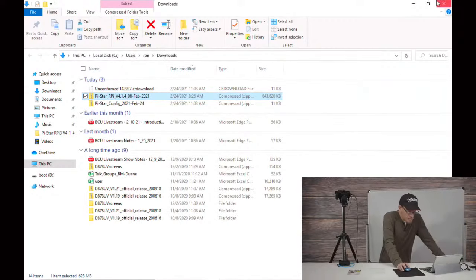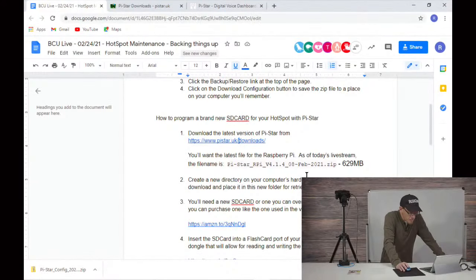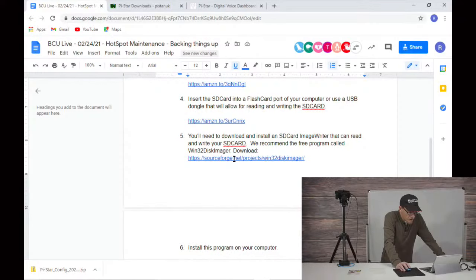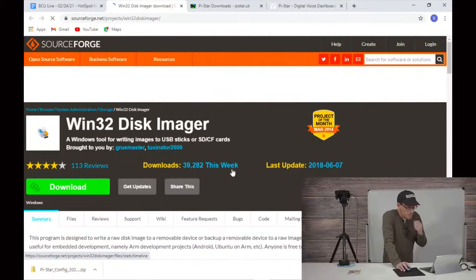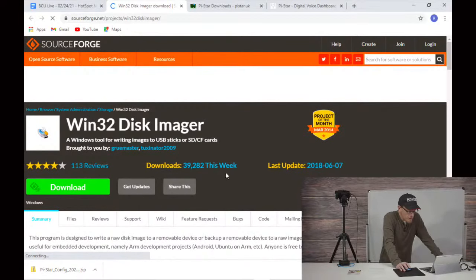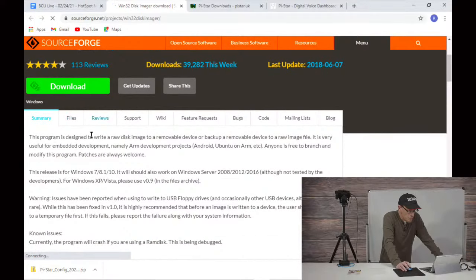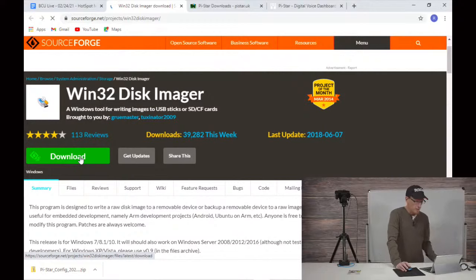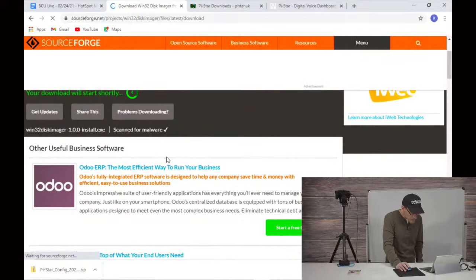Now, I've never put it on the computer, as I've stated, so I'm going to go ahead and fetch that real quick. And I've got the link in my show notes. So I'm going to go to this website, SourceForge.net projects, and fetch this disk imager. Okay, you can see it's a pretty healthy updater. Project of the month 2014, downloads 39,000. So it's a pretty safe program to put on your computer, and I've used it before on another computer. So I'm going to go ahead and download this real quick, and hopefully won't have any trouble.